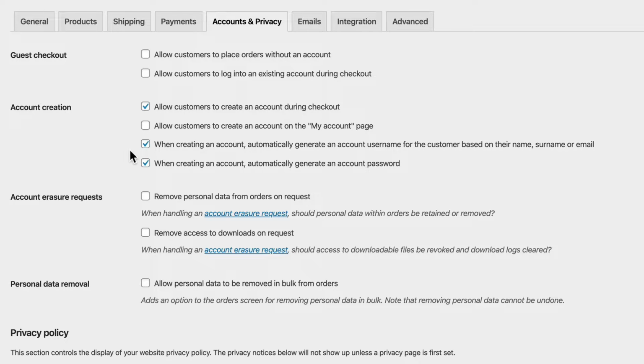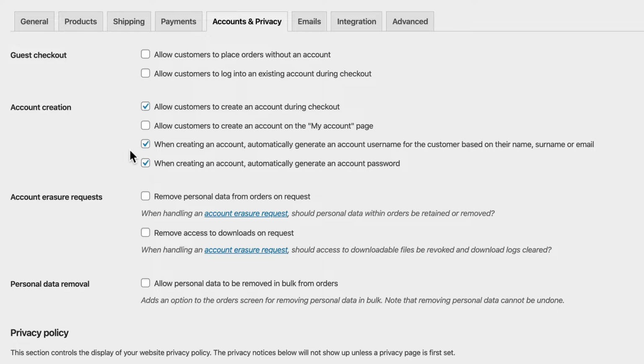What this is going to enable is that when someone enrolls in the course or purchases a course, an account will automatically be created for them on your online course website, and they're going to be emailed an email that will have their auto-generated password. So with these settings, as soon as someone makes a purchase, they're automatically logged into your website so they can instantly access the content inside of the courses. They're going to be instantly unlocked.